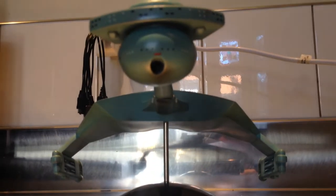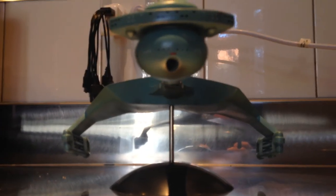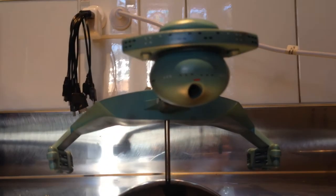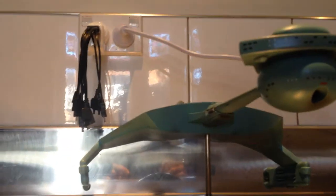Another thing I wanted to bring up really quickly was the angle of the nacelle pylons. I do have an original release of the model, and I guess round two, in reissuing the kit, they changed the alignment tabs, and in doing so changed the angle, so it's no longer accurate. The angle of these nacelles is more reminiscent of the 1:1000 scale Polar Lights D7 kit, which are a lot flatter. On the original release, they have a crazier angle to them, and what I'll do at the end of the video is show you, because I have an original release of the model which I made years ago, which I really didn't get too far with.